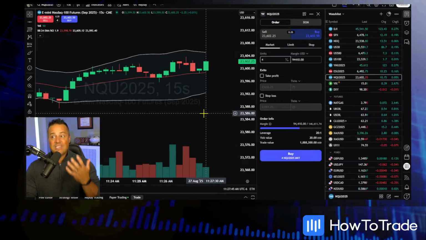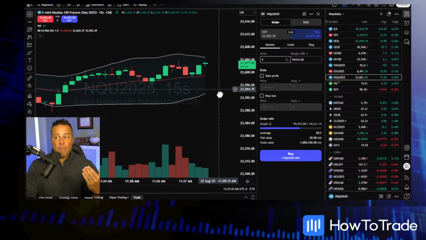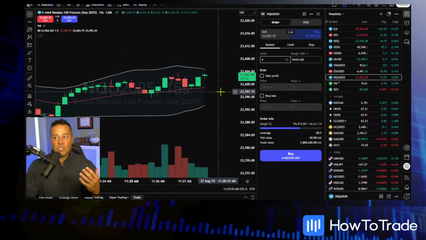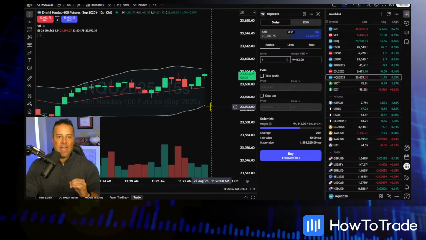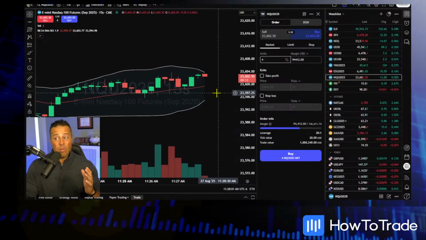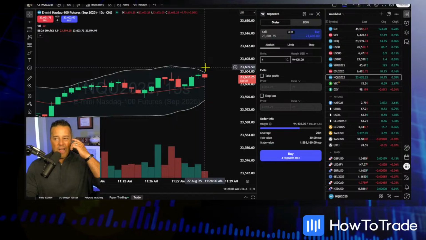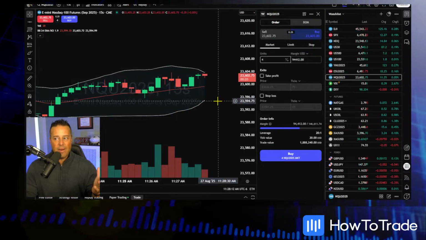Right now, we want to see a break. Essentially, that's why I should have called this a breakout strategy, because that's what it is. So right here, we're approaching our upper Bollinger Band. We just need to get a bullish close. Now, just like our 9 EMAs and our crossovers, I want it obvious. If we close right on our Bollinger Band, I'm not taking it. I want to see a close right up in here. We've got to get right up above that thing, so I have confirmation in my own mind that price has broken above that Bollinger Band.